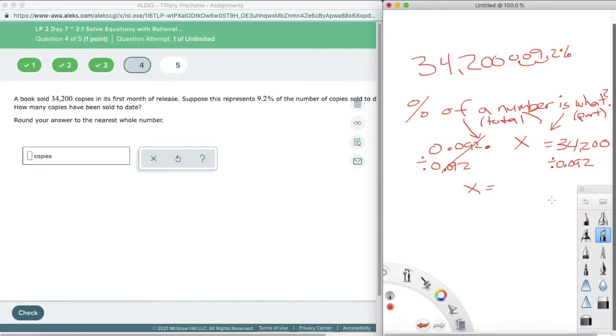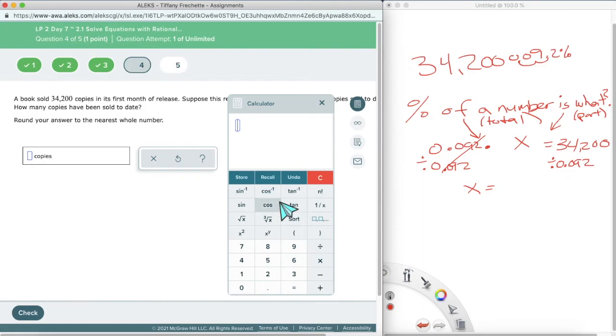So let's go ahead and look at this one. And they do give us a calculator, because this one's going to have a pretty decently large number here. Oops. Oh, I could have hit undo. Just so you notice that, I forgot the 2. Undo. Divided by 0.092. Equals. Okay. I want to make sure I didn't do that wrong. Let's see.